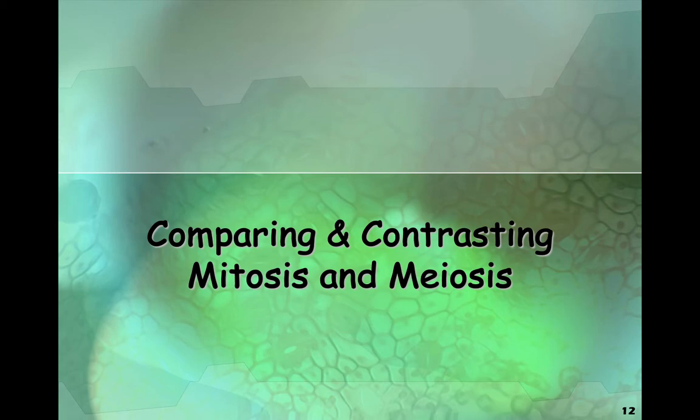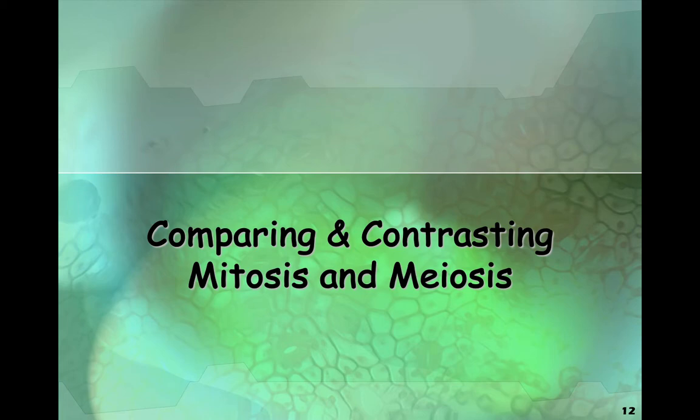So now let's compare the two of them. Before we go on to that, please don't forget that meiosis is going to have those 2 stages of division, so really you're going to have a lot of little facts to know about it. Don't forget, anytime you see the term homologous chromosomes, that means you're talking about meiosis 1, that stage of division. All right?